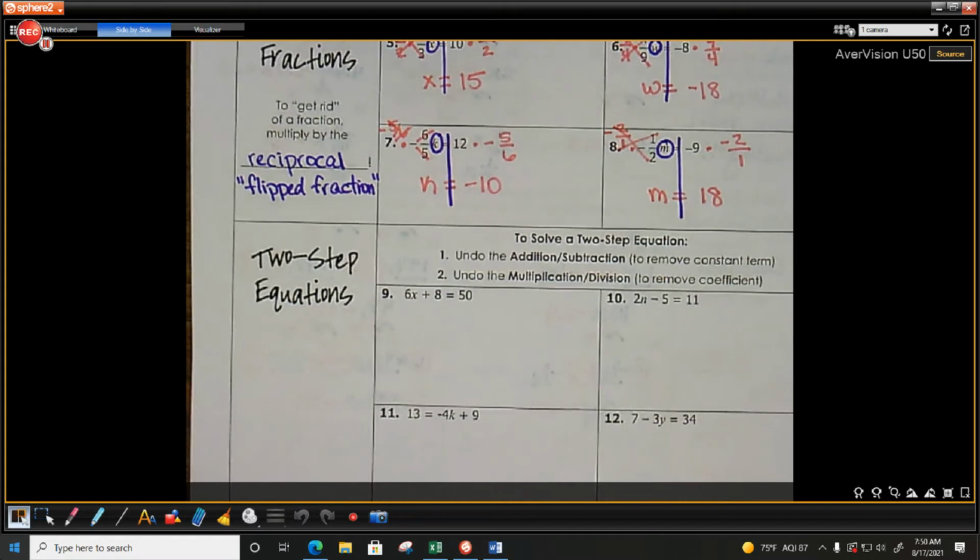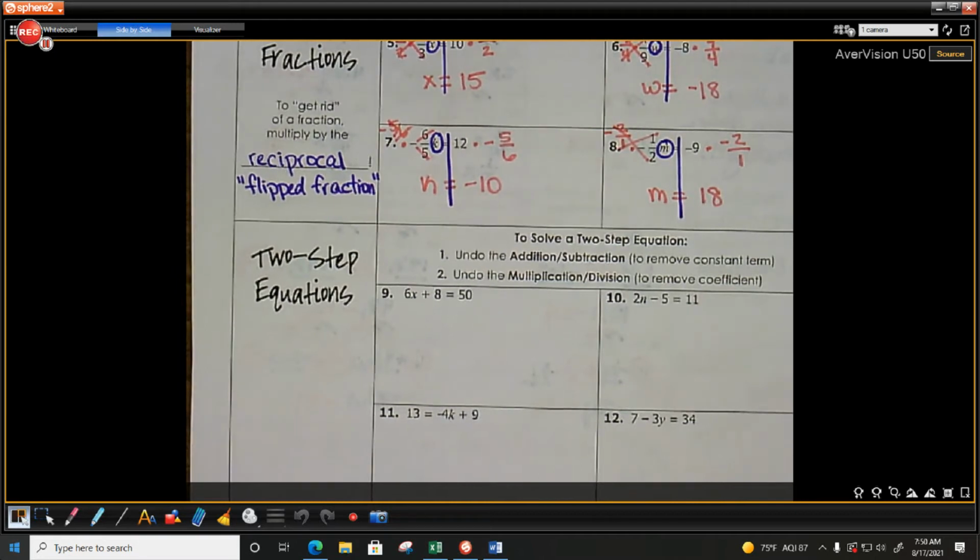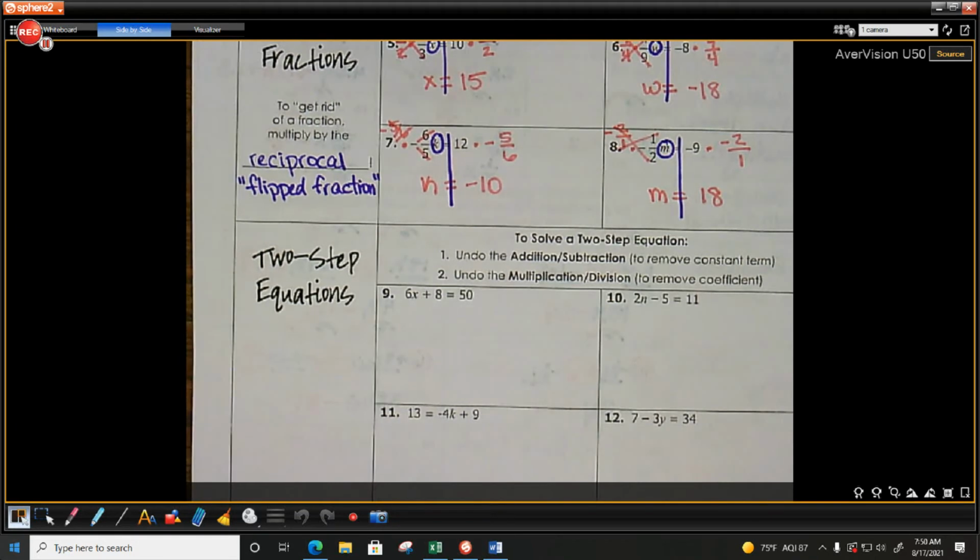Okay? Walked around, I saw almost everyone get it right. Good job, y'all. And there might have been small mistakes of signs. Okay, but y'all did really well. How do we feel with our one steps? This is what y'all did last year, right? For the most part? You should have. Okay, now we're going to go on to two-step.